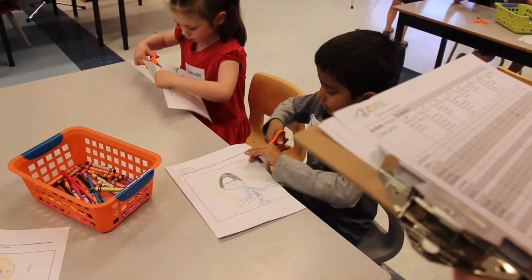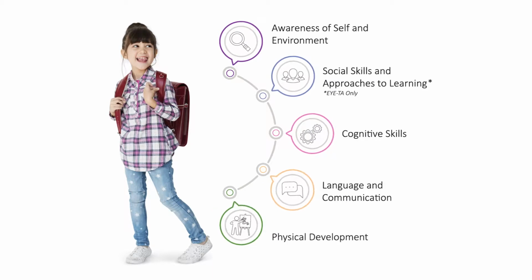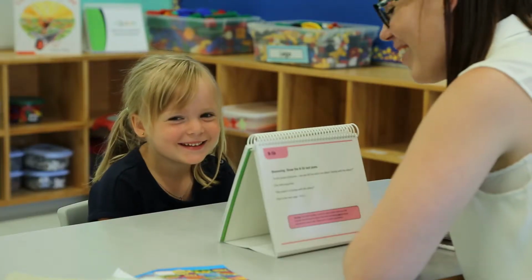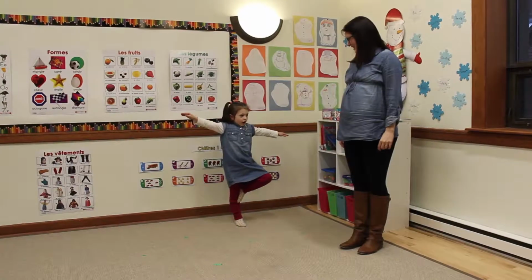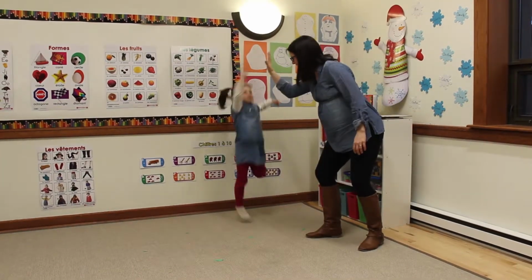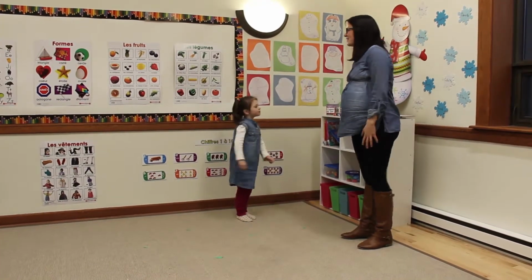We have a teacher assessment version where teachers observe children for about 6 weeks, and then they rate the children's skills in these 5 domains. The 5 domains are well accepted by UNESCO and generally by early childhood educators. We also have a direct assessment where an assessor sits down with the child and goes through a battery of tasks measuring the skills in those domains. We found kids love doing the direct assessment, and teachers find it useful.